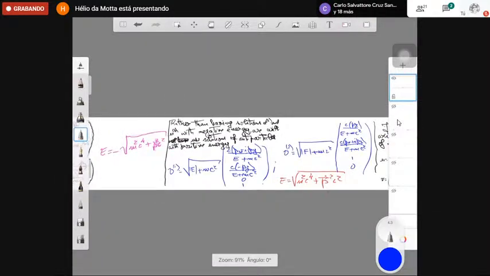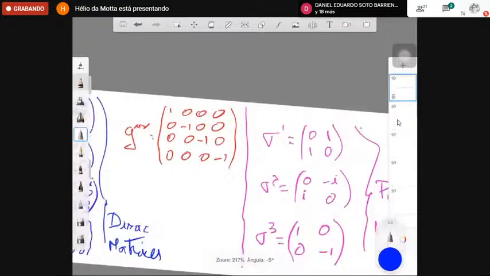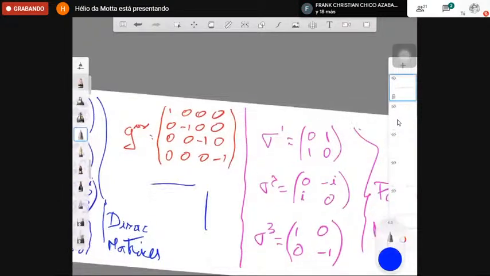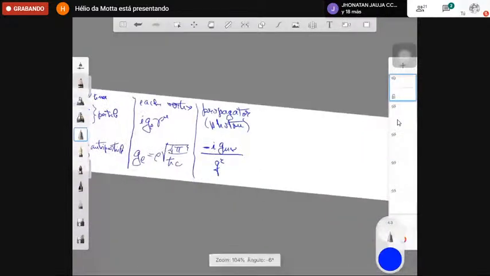And remember this matrix, as I said before, the only effect of multiplying by it: you multiply the first line by the column, then the second line by the column, the third line by the column. So the effect is just to keep the first element and change the sign of the other three. Very easy. So here we have this, okay?